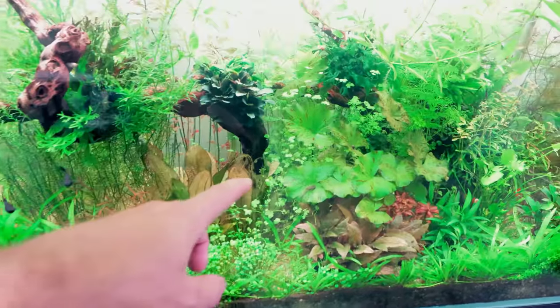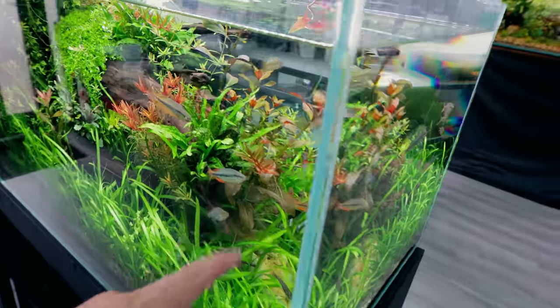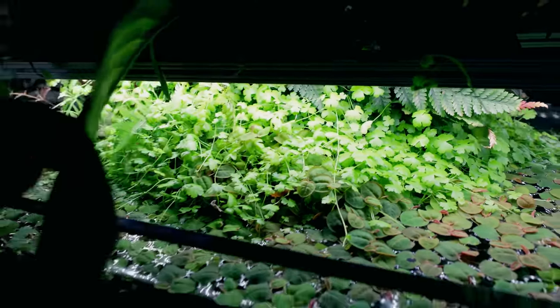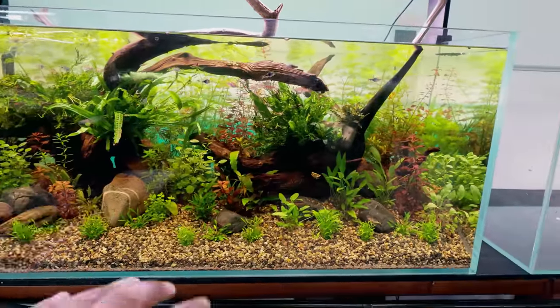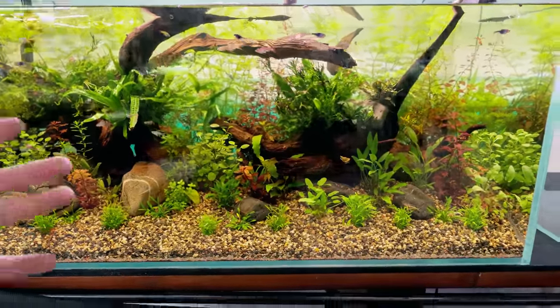We've got some nice pieces of hydrocotyle, saying that, over in this tank here with the rainbow fish. This is where you've really got all the hydrocotyle. It's all just coming out the top, so there's loads to choose from for that. This is my latest ecosystem setup, which has got a tinge at the moment. It needs a little bit of a water change to get rid of that because there's no filtration in there at all, so that's the only real way to clean the water in there.